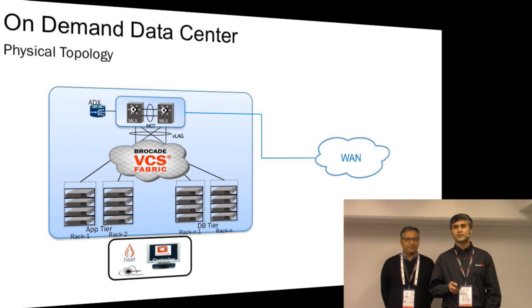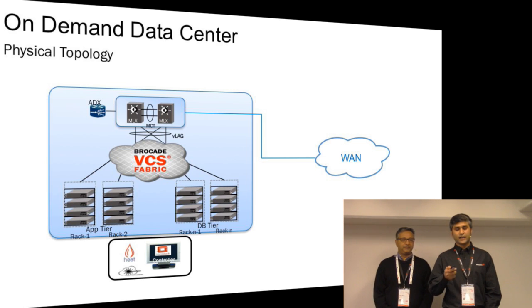Here, as you can see in the topology, we have various racks connected to our VCS Ethernet fabrics technology. It can be basically a distributed Ethernet fabric. It's a flat network, which acts as both the access and the aggregation. So it's actually a spine leaf layer. And that is going into the core, which is basically our MLXe chassis, connected using MCT trunking technology. And the load balancer, which is the ADX, is connected as a one-arm onto the core.